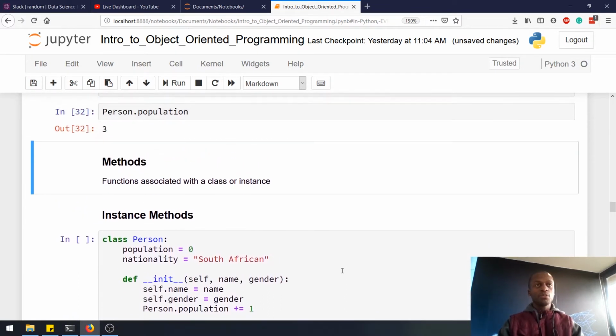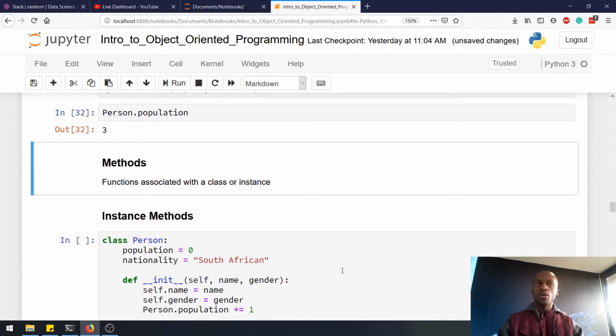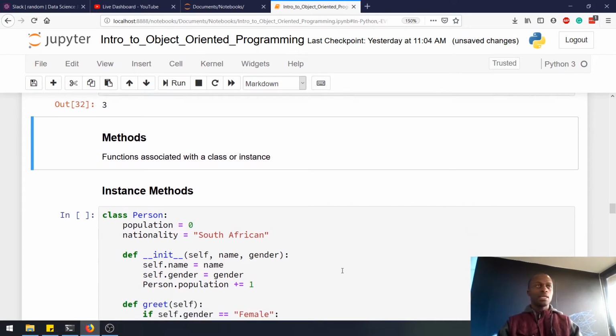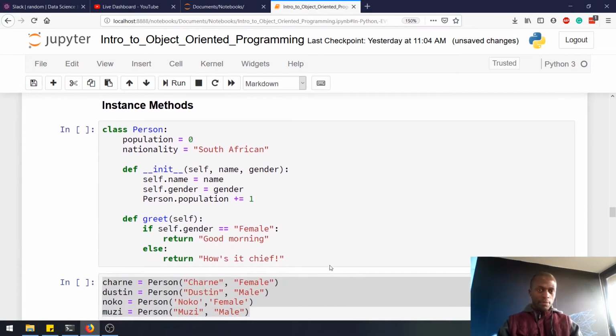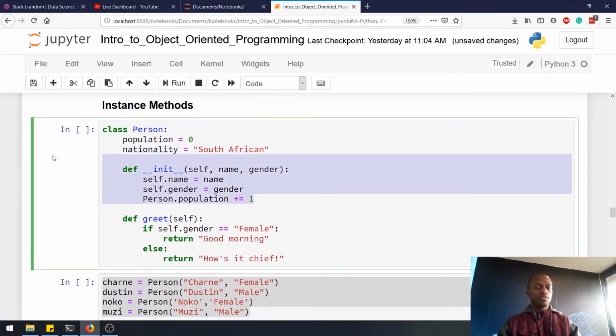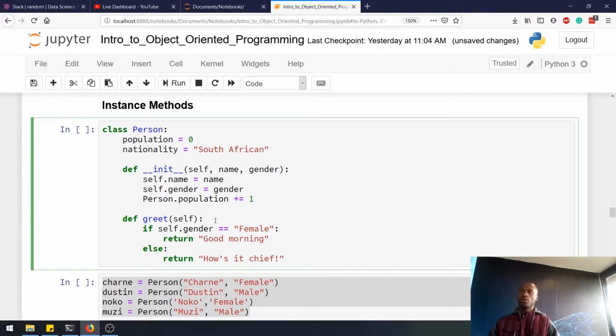Everything we've talked about is all attributes of an object. We're now going to go into the behaviors of an object, and with behaviors, it's just methods. Same thing as above with the initializing of a person and the class attributes, but the one thing we're adding is the function greet. Each instance is going to have a method of greeting, as in each person is going to have a way of greeting. We define the function and put in self. The self is very important. It tells Python that this function is going to be associated with each instance.